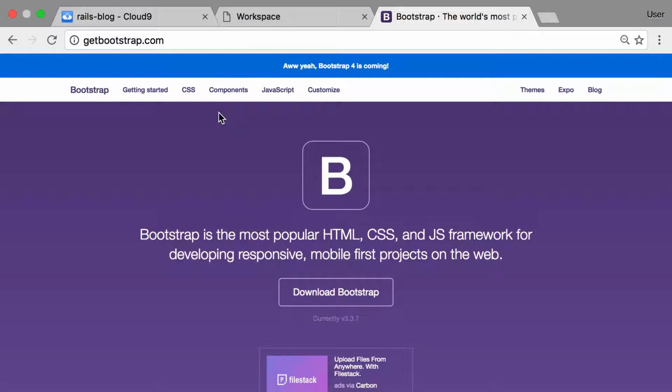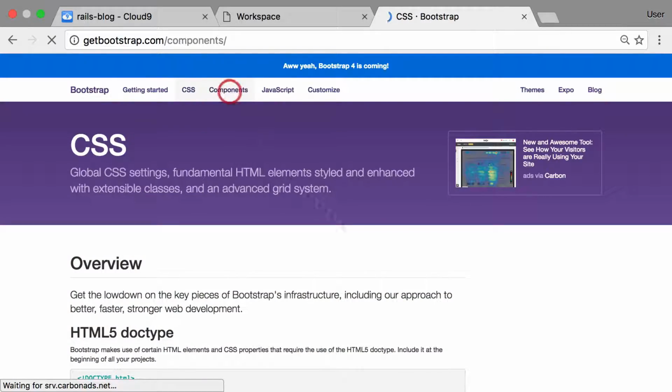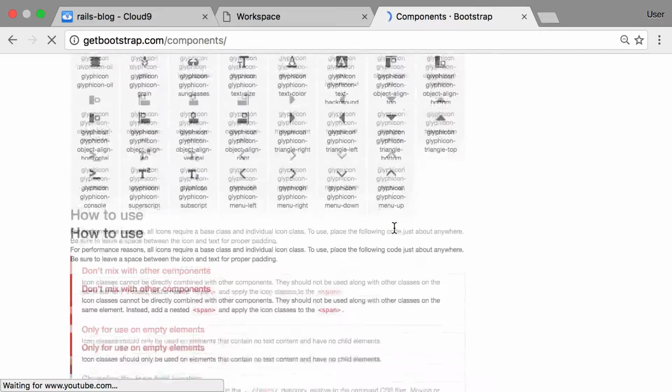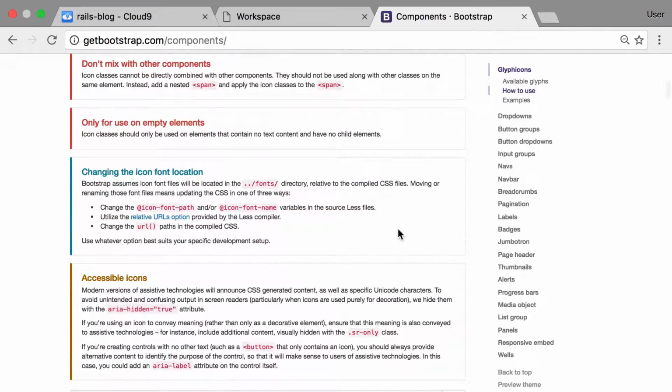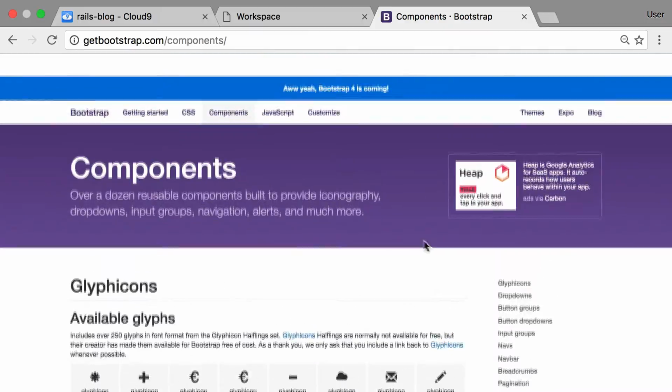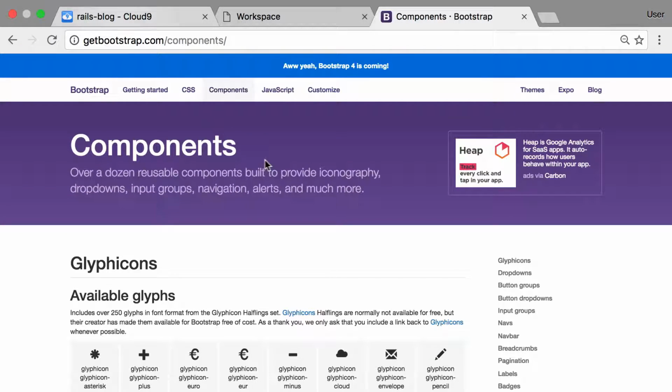Basically, the way you use this library or this framework is that you look at their website and you look at what kind of components you want to utilize. So good looking buttons, good looking forms, things like that. And then they give you examples and you can implement them from their code samples. So I'm going to show you how to do a few of those right now. So first we need to import Bootstrap into our website.